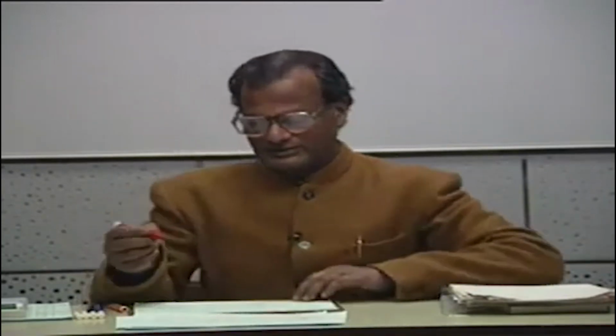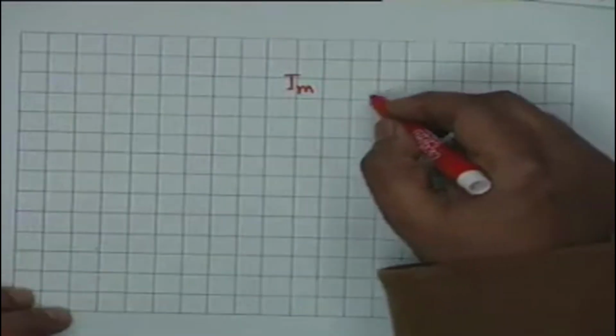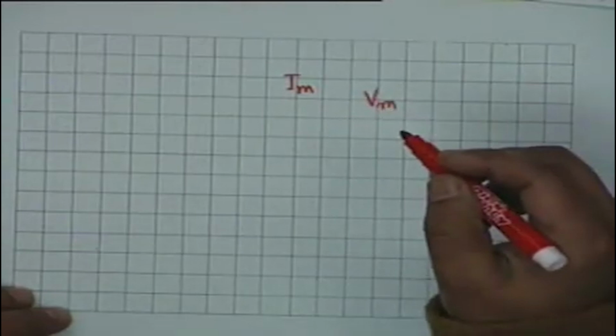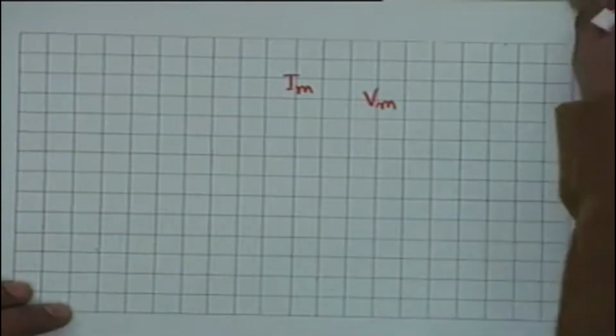And therefore what we can display is the square, not the root, of the quantity. In actual meters, however, the meter is calibrated in terms of the square root of the values. That means it is calibrated to read RMS values, root mean squared values. So DC meters measure the average value, AC meters measure the root mean squared value, and if you wish to measure a fourth measure, the peak value I sub m or that of a voltage V sub m, the peak value is measured by a very simple device.